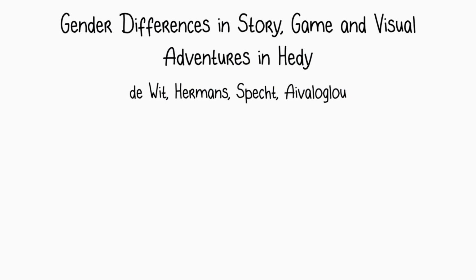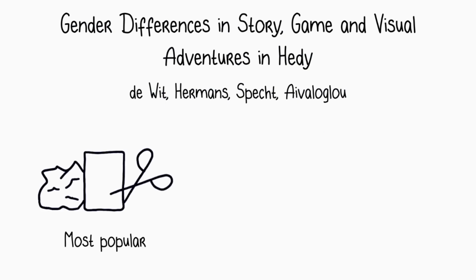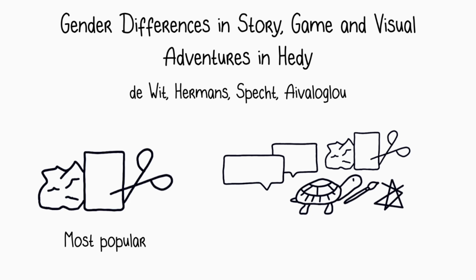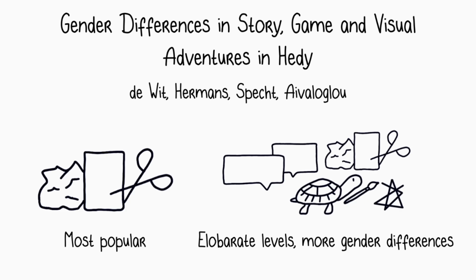We found that the game adventure seems to be most popular among boys, girls, and non-binary children. When looking at the individual adventures, we did not find any gender differences in the story adventures level 1 to 4, game adventure levels 1 to 3, and visual adventures level 2 and 4. Gender differences did occur in the most elaborate Hedy level for all 3 adventures. Our results imply that it is possible to create programming assignments where children of different genders work on similar programs in terms of size and use of commands.